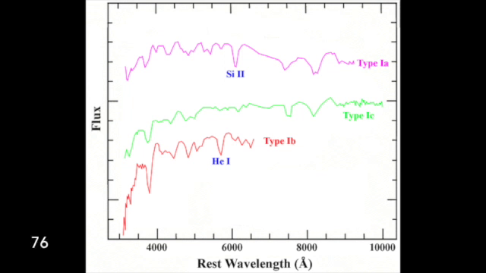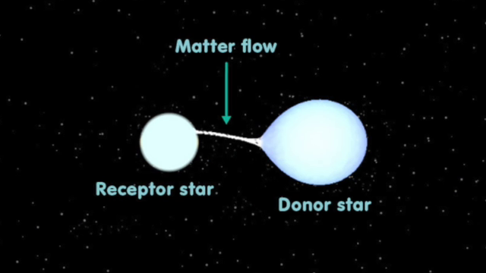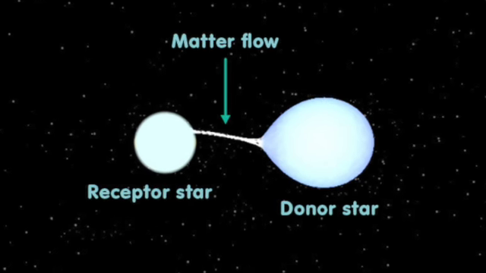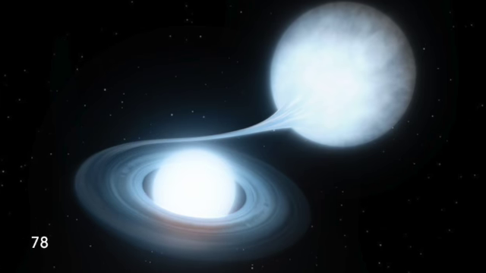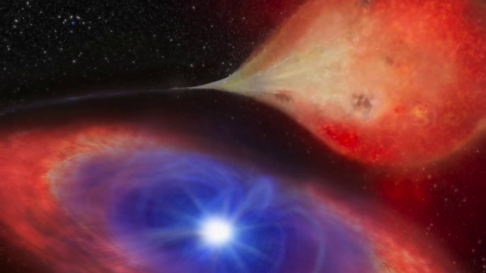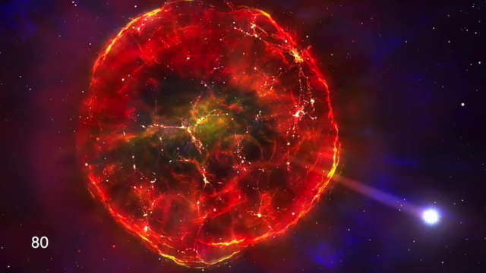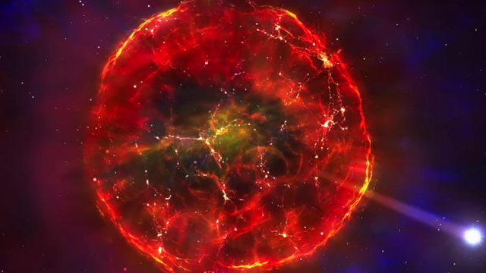The other type of supernova, type 1, is divided into 3 subcategories based on their spectra: 1A, 1B, and 1C. 1A supernova are thought to originate in binary systems consisting of a moderately massive star and a white dwarf, with matter being pulled from the massive star to the white dwarf. If the flow of material raises the mass of the white dwarf to above 1.44 solar masses, a thermonuclear explosion occurs. The white dwarf in this supernova explosion is believed to be destroyed completely. The cause of explosions for the other two types in the type 1 group are unknown.